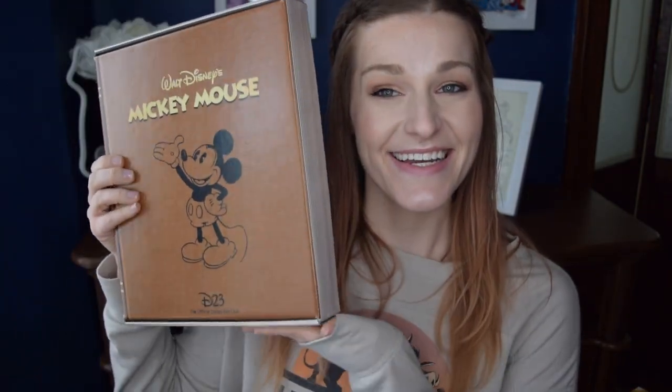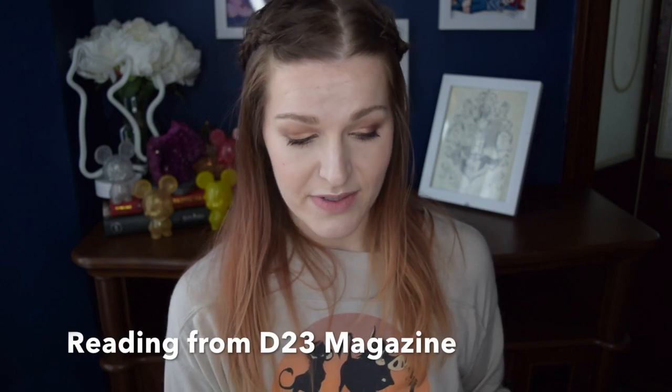This is the membership gift that you get. It was only appropriate that for 2018, the D23 member gift paid tribute to a beloved personality who in 1928 helped lay the very foundation for all the Walt Disney Company's future successes. So obviously it's Mickey Mouse, and this is going to be Mickey Mouse's 90th birthday slash anniversary.